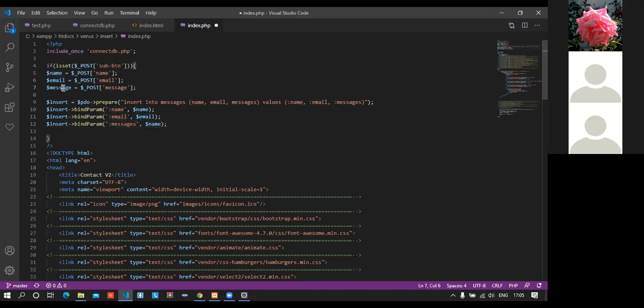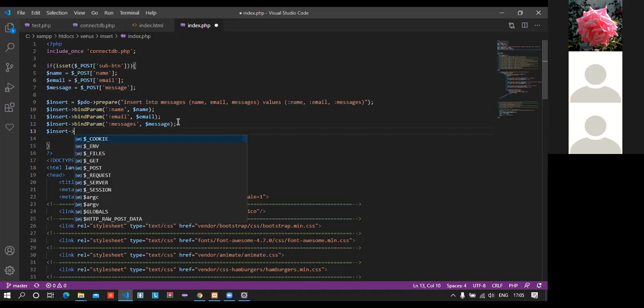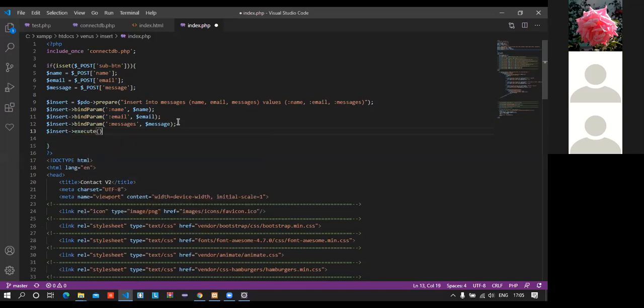Okay, so I'm going to bind all those values to the correct variables. So all the binding, everything has been done. Now we need to execute the query, right? So we have a method called execute. Everything is inside insert, so I will say execute. Okay, so once this execute has been done, the value will be inserted. So that's that. Let's see if our whole code works.